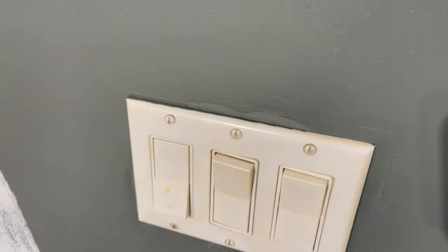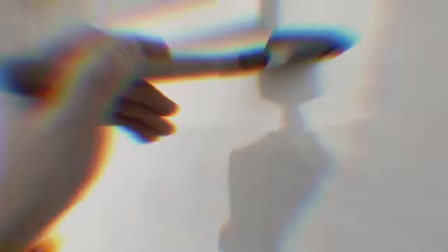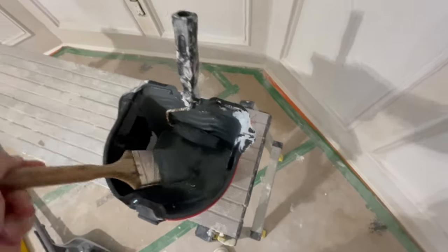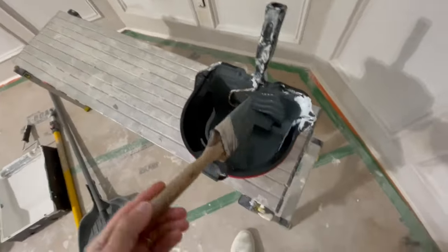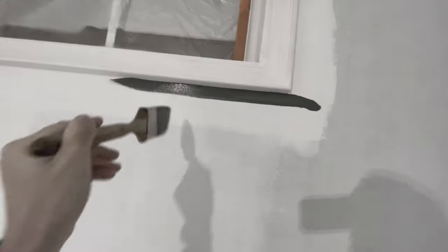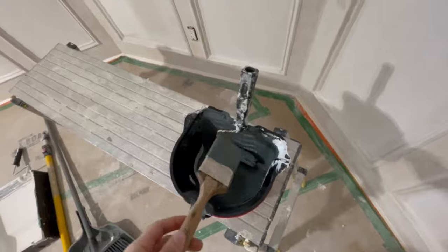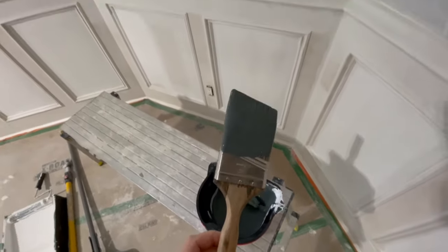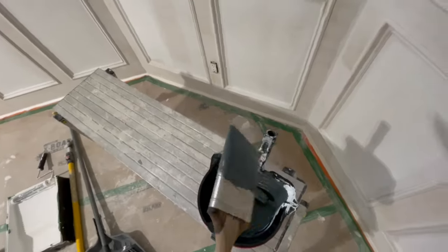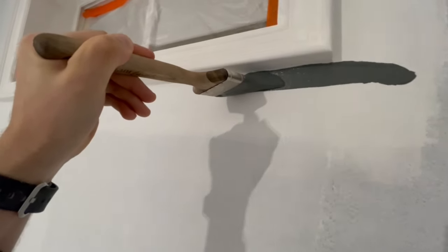Can't even tell you how many times we've had to clean that kind of stuff up. When in doubt, take it out. Typically what you're gonna see in these videos is a brush that looks something like this — there's just a ton of paint on that brush. The good thing about that is it helps you cut in with more paint faster. The bad thing is it's messier, and as I'll show you, you're gonna get paint on spots you don't want paint. So basically all they'll do is push it on and just run their brush like this.